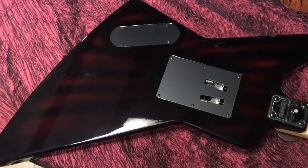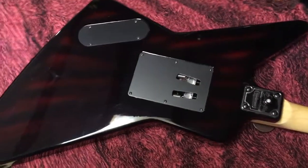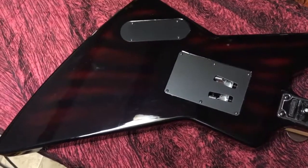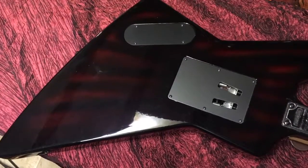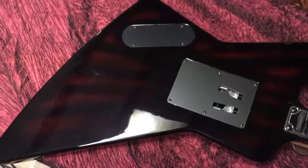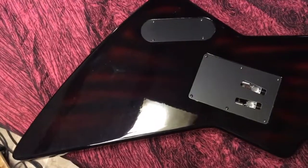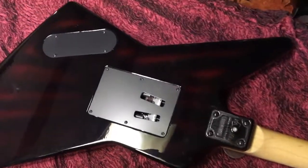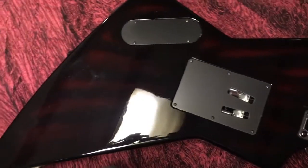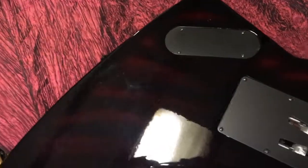Okay, this being one of the first ones I did, I was hanging guitars then to paint them, so I've got a lot of runs in it. I wasn't using a block very much for sanding, so the finish didn't turn out quite as smooth as I would have liked. But it's still pretty cool looking, and it is the back, and you know, the backs get beat up from belt buckles and everything else. And Paul, from what I understand, is planning on playing this out in the clubs and, you know, just giving it hell. So let's take a closer look at it.